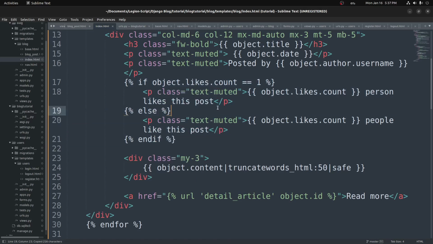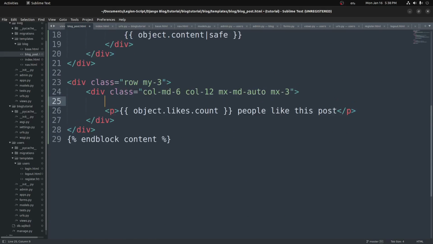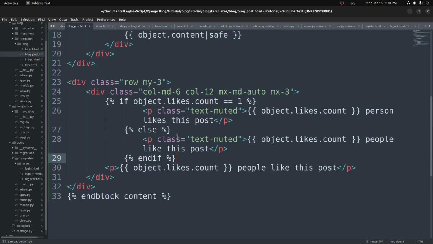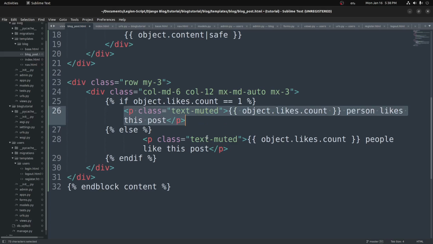So what this is doing is saying, okay, if the count equals 1, we'll say one person likes this post instead of one people. That wouldn't really sound right. And if it's more than 1 or 0, we'll put people. So let's go ahead and just copy that logic. Let's come back here and put that right here. So now you can see this matches up exactly, likes object.likes.count. So this should still all work the same. So we should be able to just delete this line, and then this all should still line up like that. Let's just fix these indents real quick.